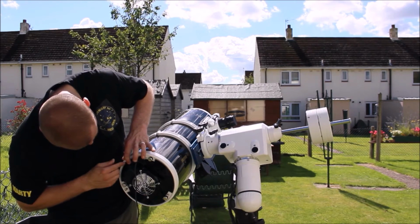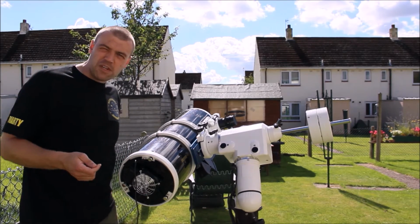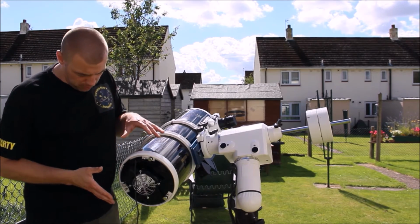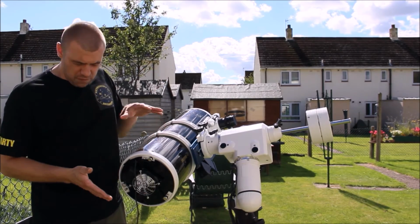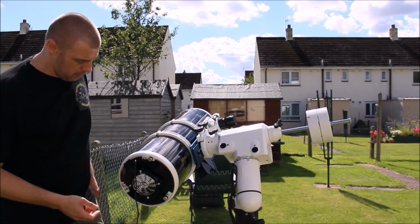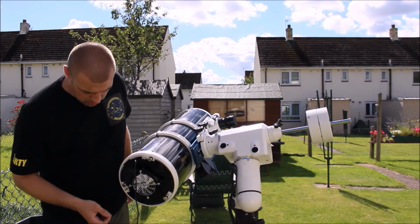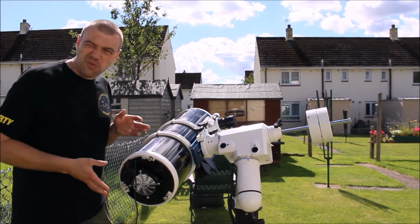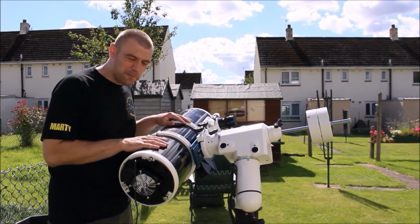It's quite easy to make. Anyone can make this at a good price, for £30, and I'll show you how to do that. It's a step-by-step guide, guaranteed to work. If you follow the guide, you're going to get a good Newtonian cooler for the money. Or if you can get it a little cheaper, you've got a cool device that will not only cool but also help to improve your views on a Newtonian telescope.